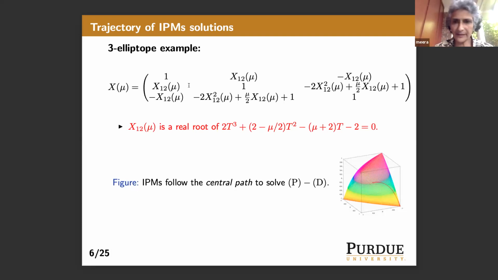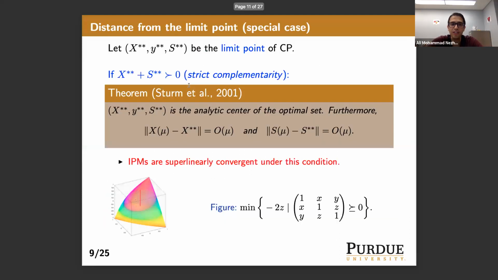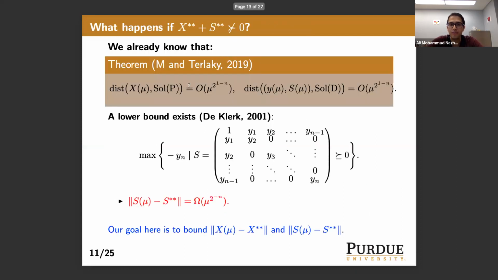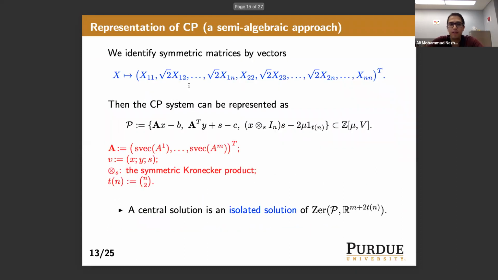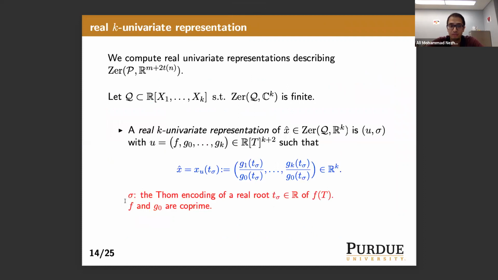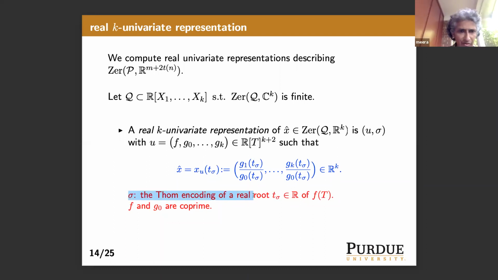So what you call the real univariate representation, is it basically what they call the rational univariate representation? I mean, if we talk about real solutions, then we have real univariate representation. So when we have real univariate representation, we also need the Thom encodings. So in the literature, we have univariate representation and real univariate representation. When you have real univariate representation, you also need the Thom encodings, which actually signifies the sign. Thom encoding of the first real root, I guess.